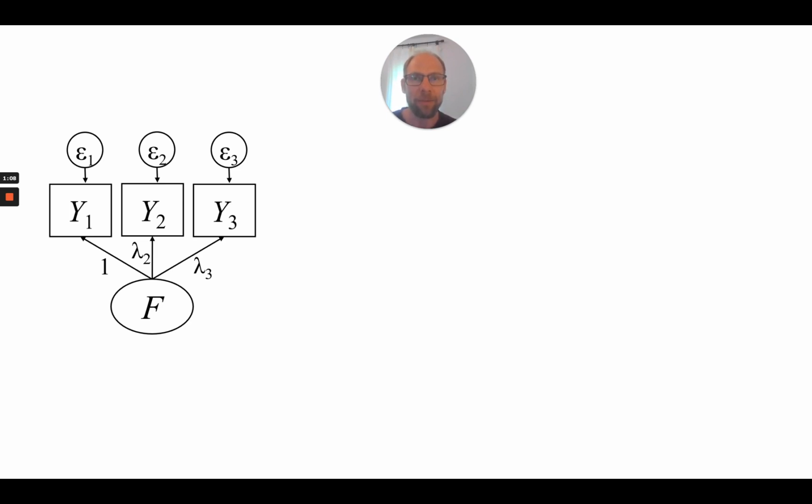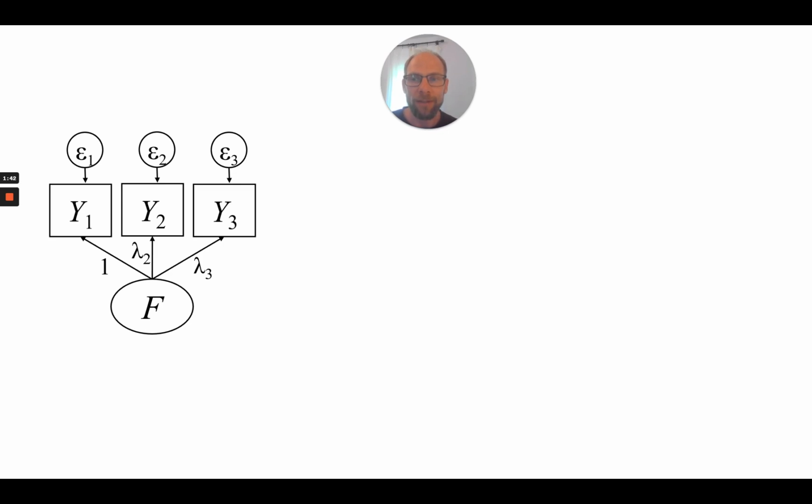As an example, I'm going to use this simple one-factor model with 3 indicators where we estimate the factor loadings freely for 2 out of the 3 indicators, and that is an example of a saturated model. So I want to go through this and first of all explain why this model is saturated and what this means, and then we're going to take a quick look at the Mplus output to see what is special about a saturated model in terms of the fit statistics and other output.